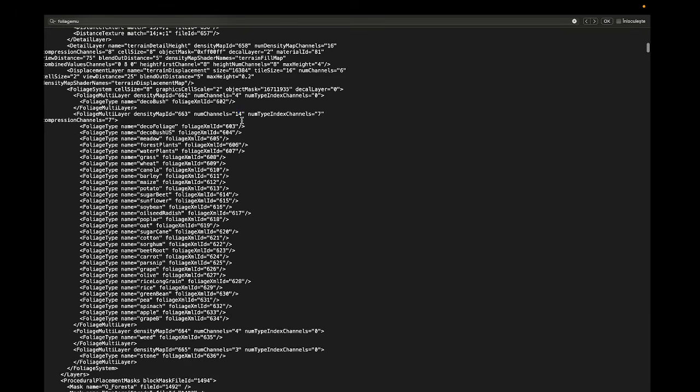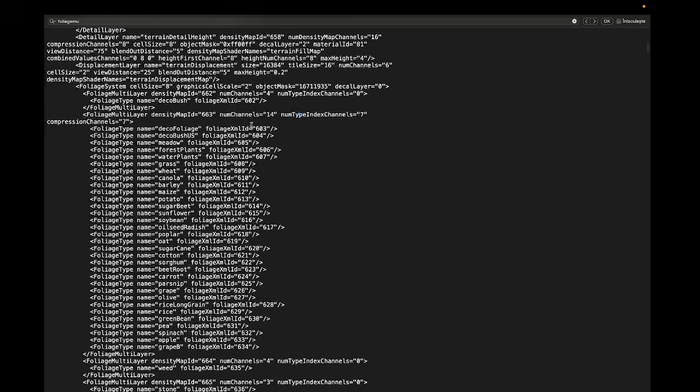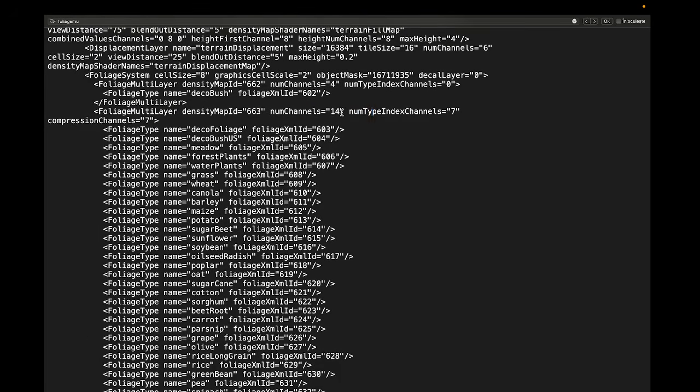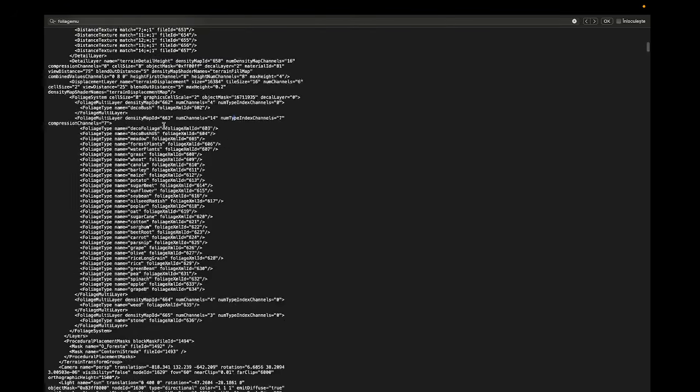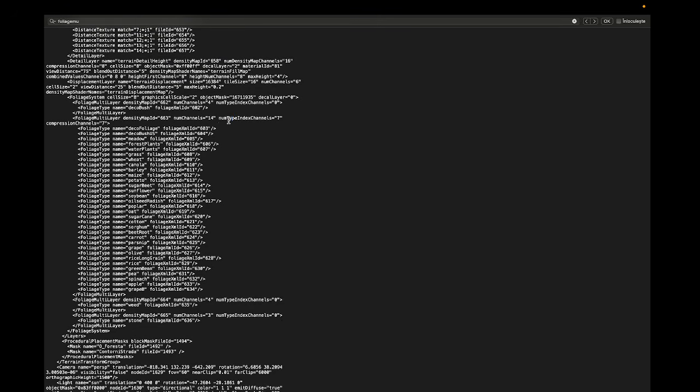I think he can add about 128 fruits. I don't know if the game can manage so many, but he has 14 channels with 7 compression channels. But 12-6-6 is enough, and the Python script shown in the previous video will do the part.